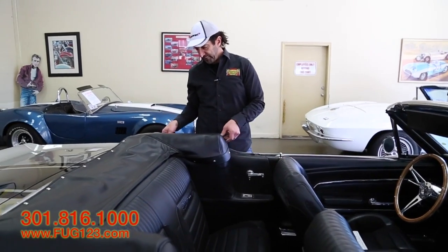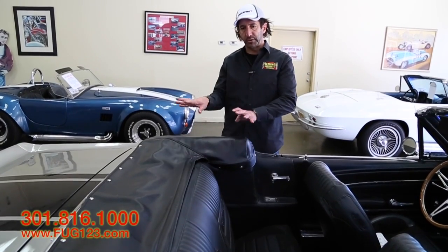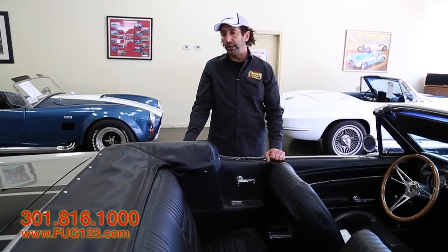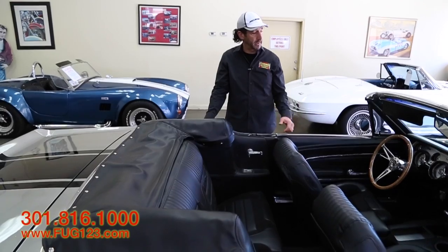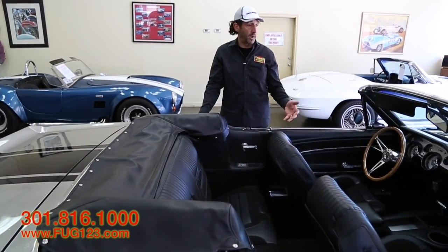Just got a new boot, waiting for the snaps to come in. Once we get the snaps in, then it'll be nice and flush. Everything will look good. This is kind of the cool stuff, though, that these are the things that we do. We were sold this car that was completely done, and it was not completely done. We ended up putting $5,000 more into the car once it got here to get it to our level.